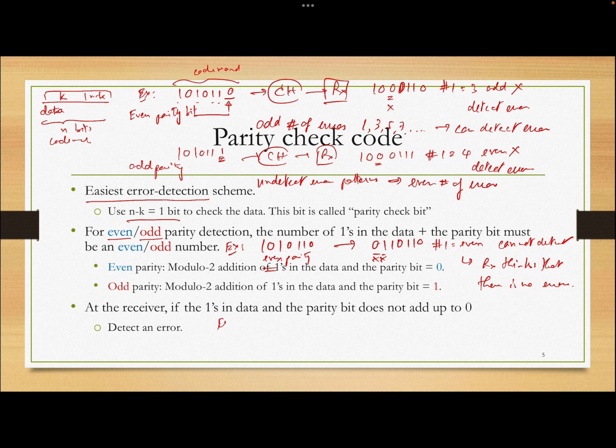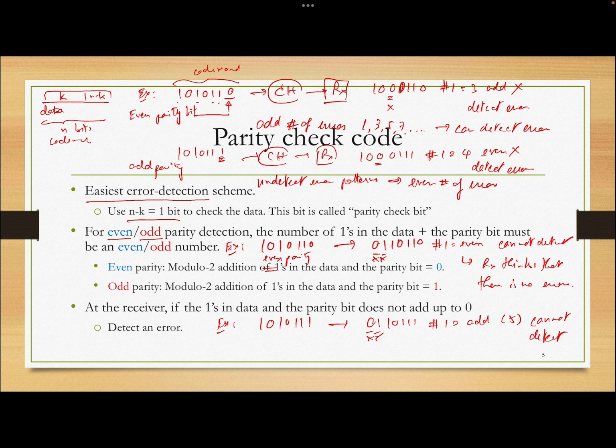Another example, if you use odd parity and something is wrong here, so you get this. You count the number of ones, 1 2 3 4 5. It's an odd number, 5, so you cannot detect it either.